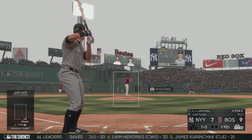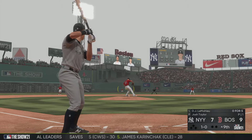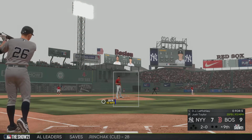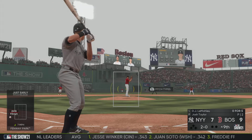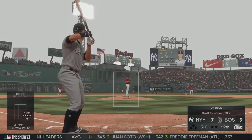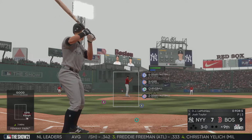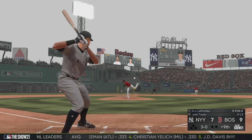Hey, every ball club has that spark plug guy, and this is the guy right here. He usually ignites a lot of productive innings. First two pitches off the mark here. It's 2-0. All over the place to start the ninth. It's 3-0 now. Yeah, well, down 2, you better believe they gladly take a leadoff walk right here. Anything to get a base runner on and get that tying run to the plate.